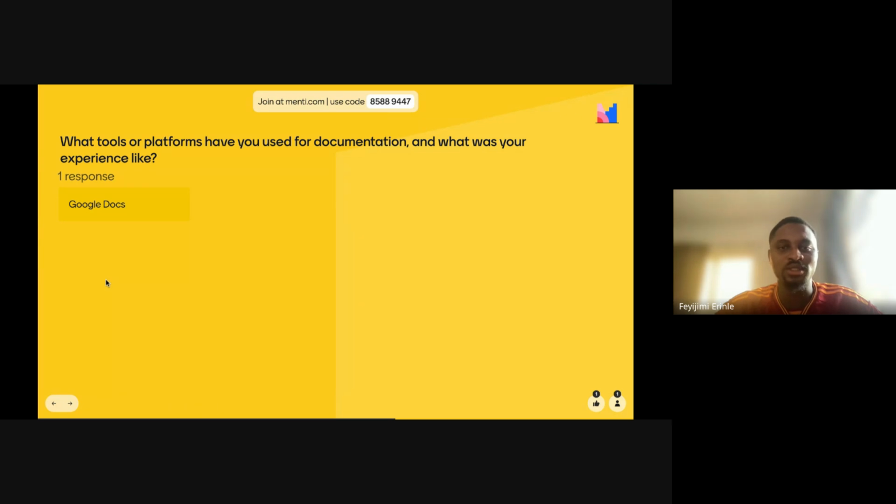Google Docs. GitHub at first was difficult, but then was easier. Great. Medium. Yes.